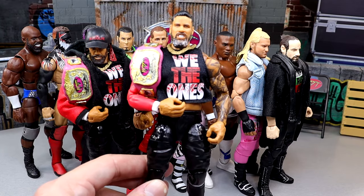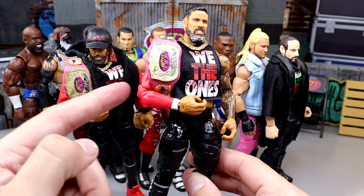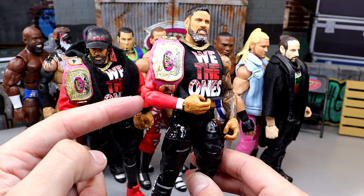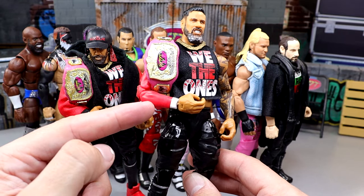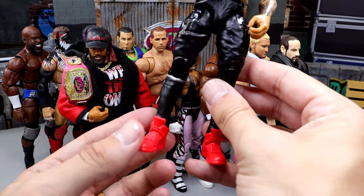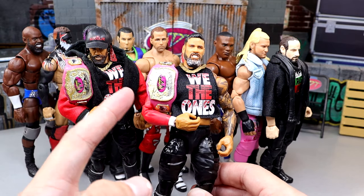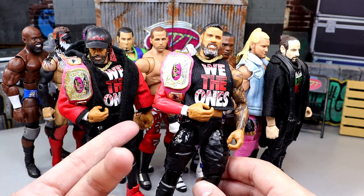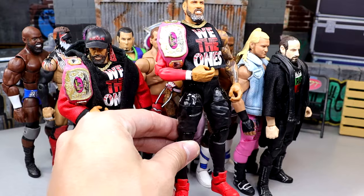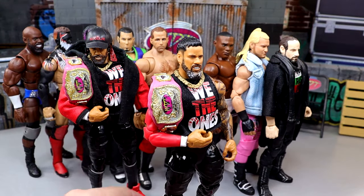We cut the shirt on Jimmy to give him an accurate shirt. We switched his arm. We switched both of them. Jimmy and Jay both have the Elite 106 Jimmy and Jay, or the Jay Uso arms to give him the red sleeve with the white wrist tape to tie into the rest of the gear. And then it ties into their red shoes. So I think originally Jimmy didn't have any sleeves, but Jay had a right white sleeve. But we switched it to kind of, you know, give them red sleeves to match with the shoes and the gear and the white wrist. It just all ties together beautifully. So I thought those were great.